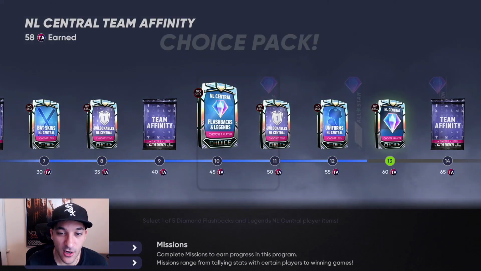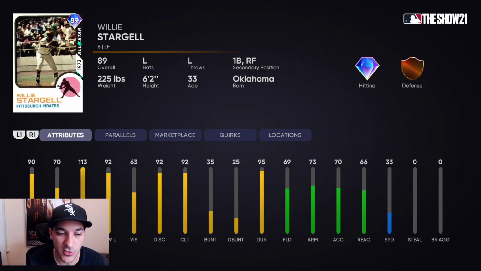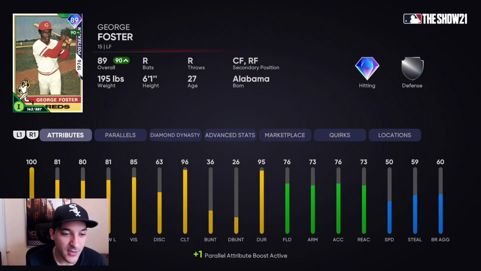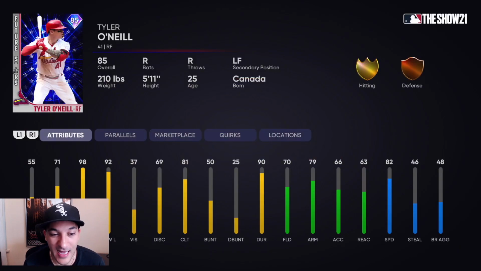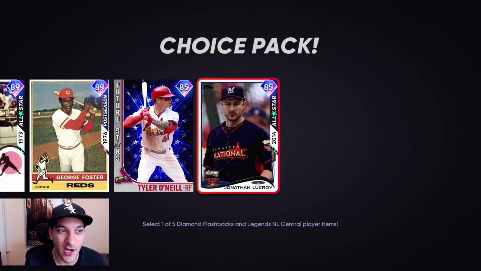And then these cards right here. Lester, I wouldn't really recommend. Willie Stargell, great power numbers. You know, maybe for a bench bat, he could be pretty nice. You got Foster, you know, not a bad card. I was using him during Conquest. I don't really like his swing, to be honest. But overall, nice hitting card. Tyler O'Neill got good power numbers, good speed. So he might not be bad, but low contact and vision. And then Lucroy, there's better catching cards. That's all I'm going to say.